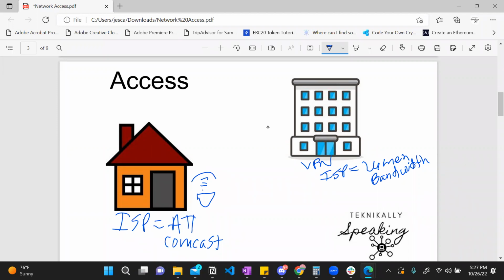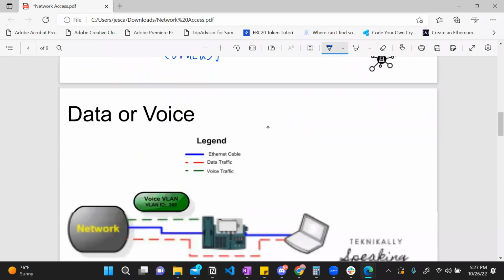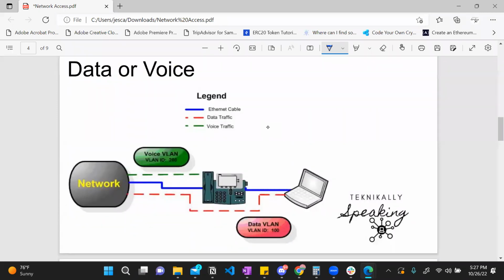I don't know. But regardless, both of these ways you can access the network, and both are private, right? Meaning that you need permission to access this. Public will be something like the airport or the library, but at times you still need some type of password to access that too. So most of the time you don't really see just hop on this Wi-Fi and use it. You need some type of access, whether like a hotel, you may need to put in your room number, or at an airport, they may have a code somewhere you have to find. But you need a password, some type of access.